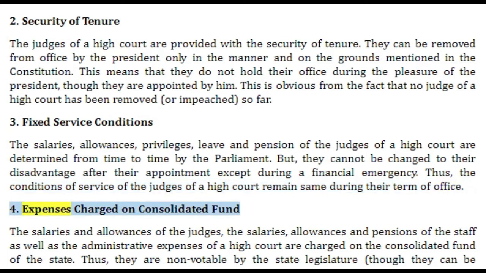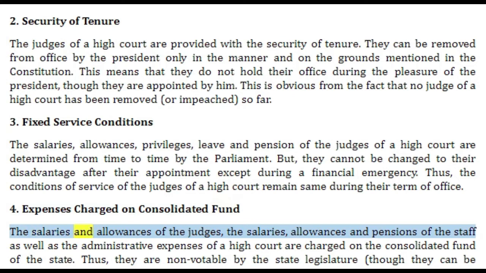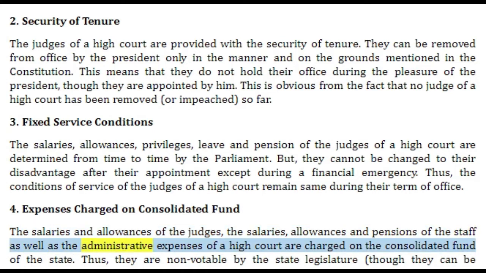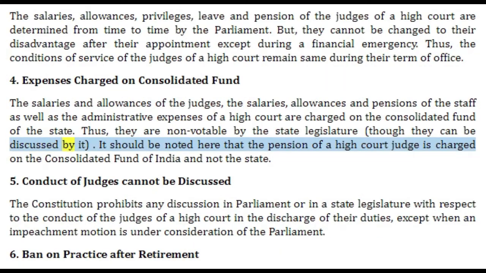4. Expenses charged on Consolidated Fund. The salaries and allowances of the judges, the salaries, allowances and pensions of the staff as well as the administrative expenses of a High Court are charged on the consolidated fund of the state. Thus, they are non-votable by the state legislature, though they can be discussed by it. It should be noted here that the pension of a High Court judge is charged on the Consolidated Fund of India and not the state.